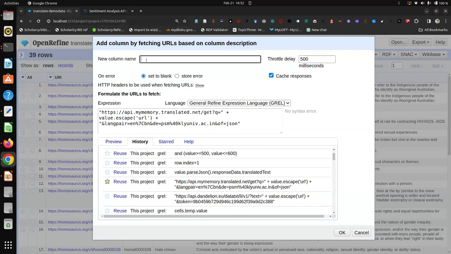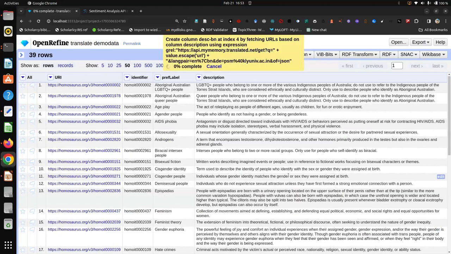So again, let me say description BN, Bengali. This EN and BN is coming from the ISO code. The ISO code for English is EN, and the ISO code for Bengali is BN. So let me throw it. Now it is actually throwing data to that particular service, and you see how speedily it is translating. I am throwing only 40 terms. It can be 400, it can be 4000. If you are a paid customer, the limit is unlimited. But the free tier is just enough for us. 50,000 characters is huge per day.